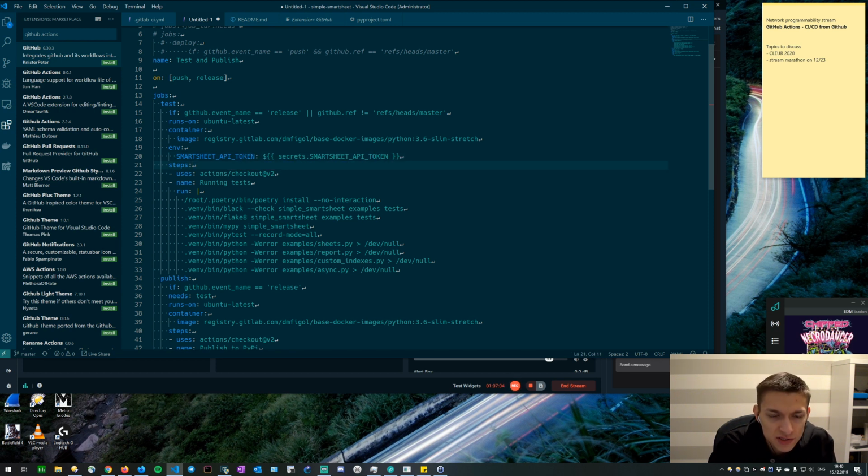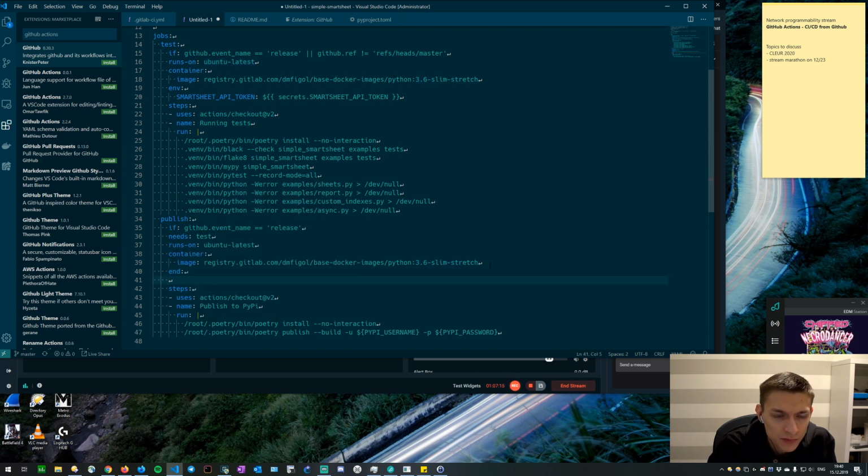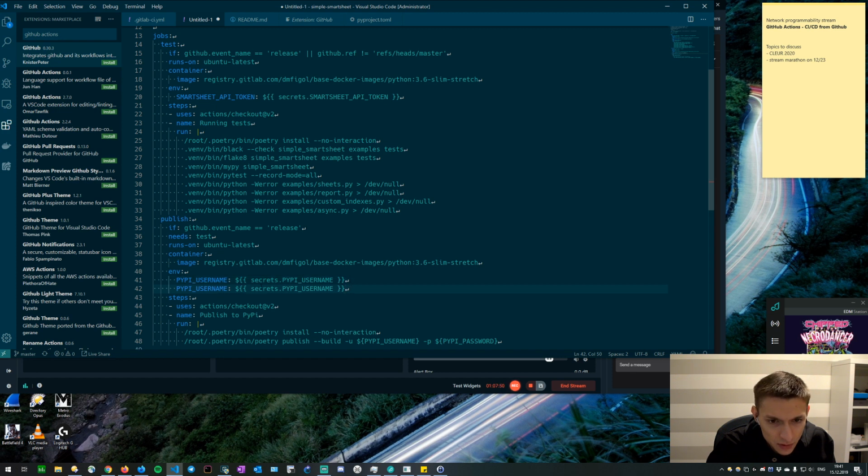Right, so this is here, and then here I need access to the PyPI username. PyPI username, right? And then this is going to be the same thing: PyPI username, and then PyPI password.